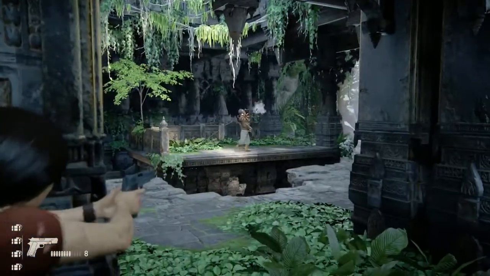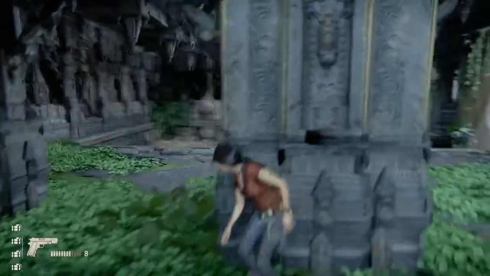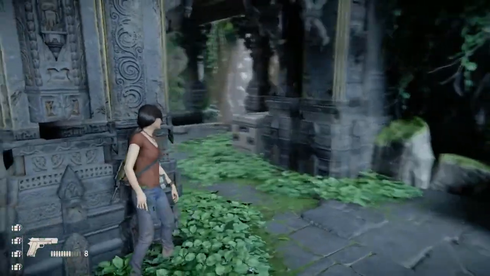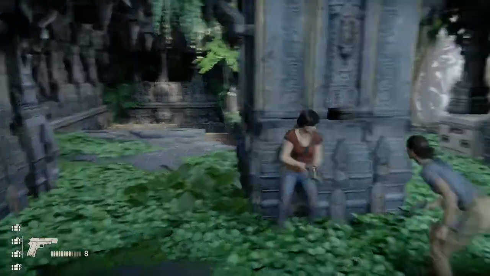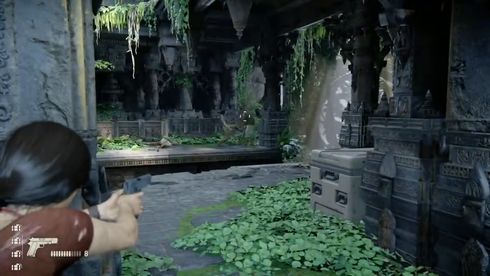And again, you will start the area with stealth, but I say screw it. Go ahead and just start firing away at these guys. Because this is a good map for a firefight because all of the cover is basically non-destructible and there's multiple levels. So if you're standing on the second level, you have the high ground. It makes things a bit easier.